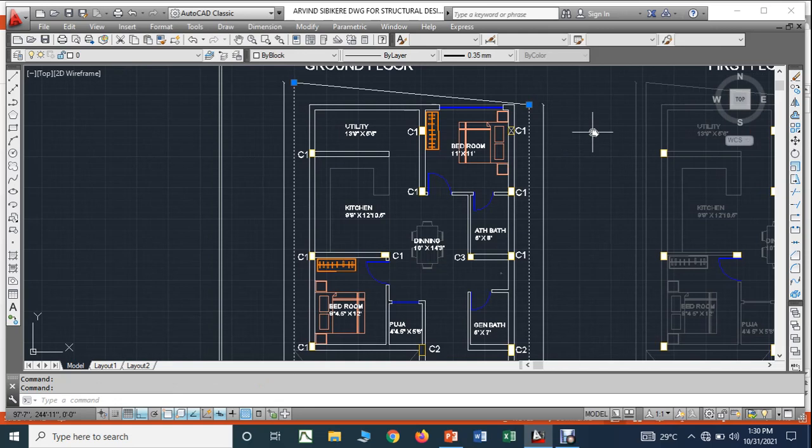My building should not start exactly from the boundary. If you see the guidelines in each and every area, your building should start after leaving a certain gap. We call that gap a setback.